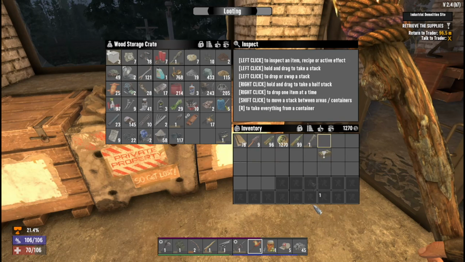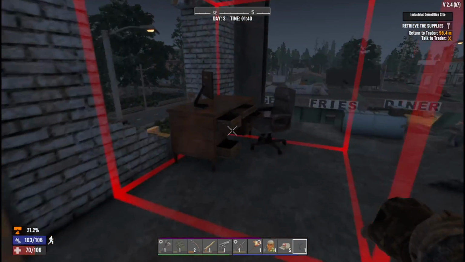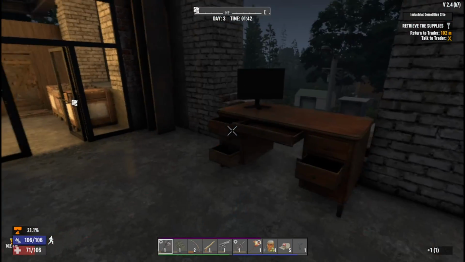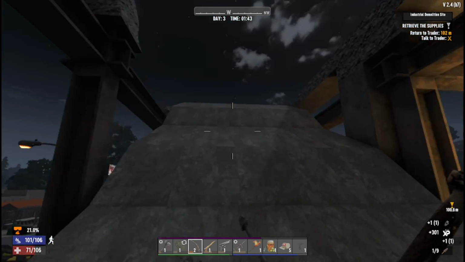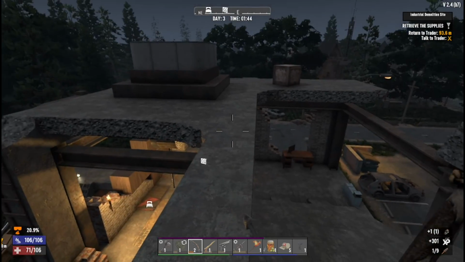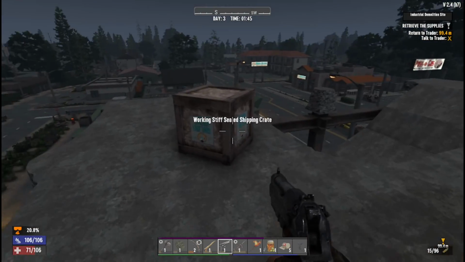We get rid of all this stuff now. And we got our dew collector. That was already crafted. Let's go ahead and put that on the roof. I never did check this place for zombies. I never cleared it. So all this over here might be a trap. Oh, there's a crate here. Wow.